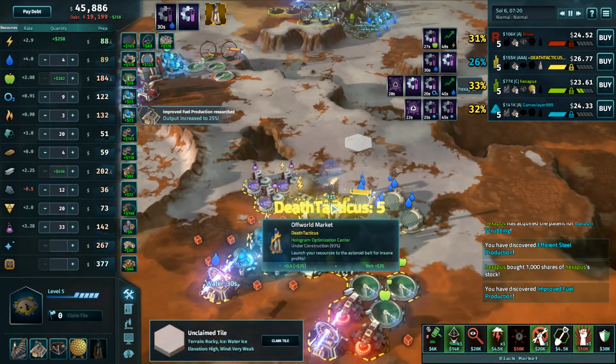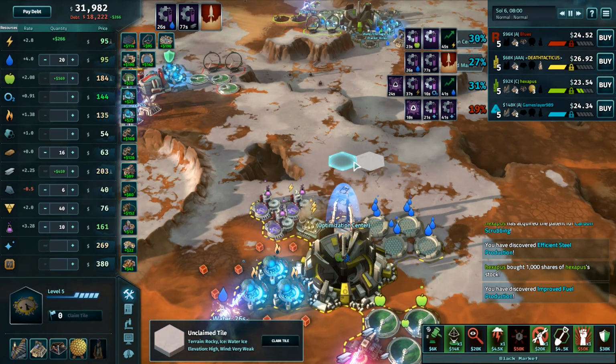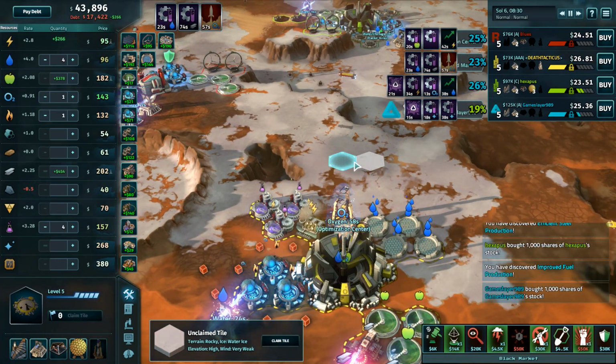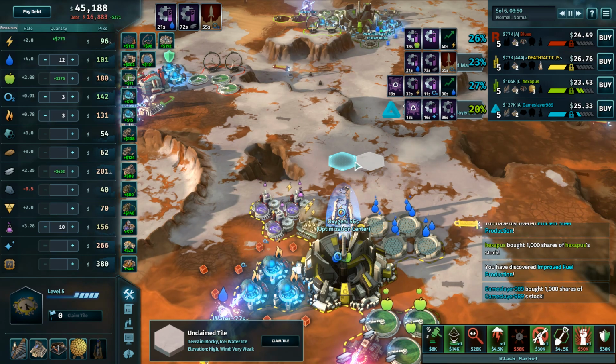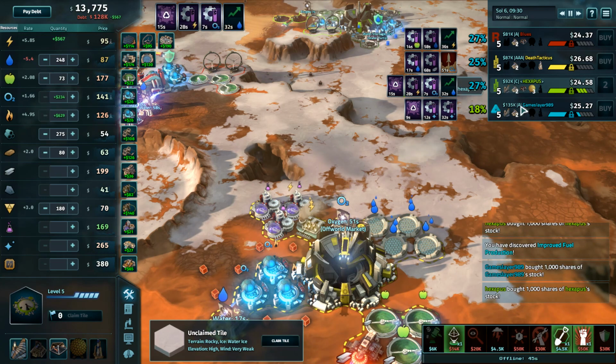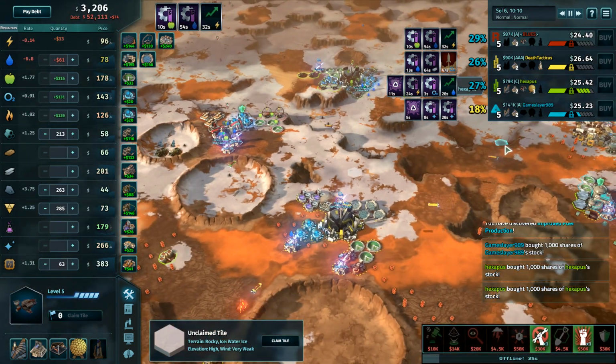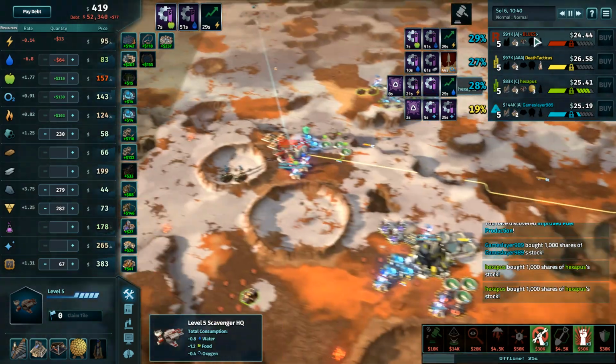DeathTacticus almost had this Offworld up, so let's see how much it actually cost them. About 100k to put that Offworld up, so 3 launches before it pays for itself. Does anybody have it spied out? Nope, nobody has it spied out. Lucky for DeathTacticus. We haven't looked at Blues in a while.